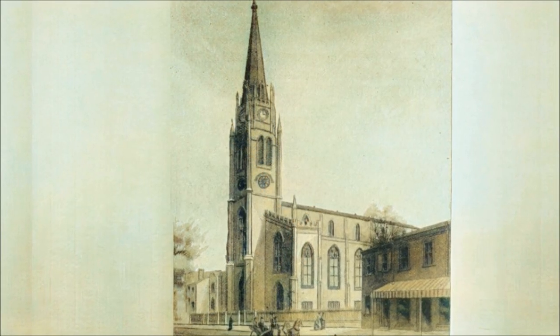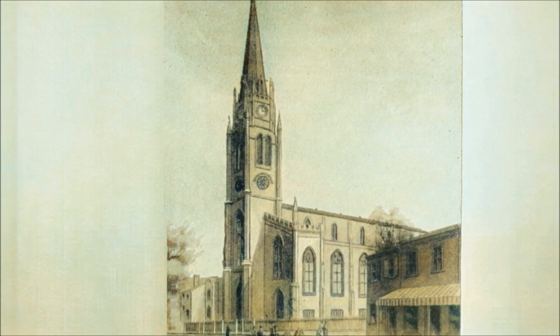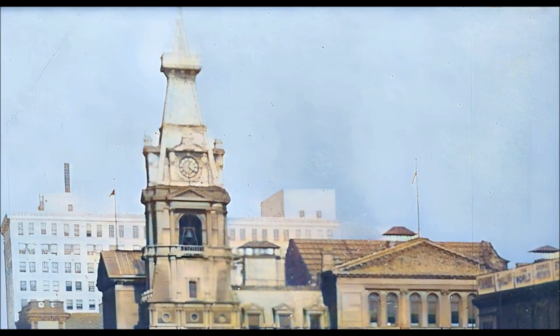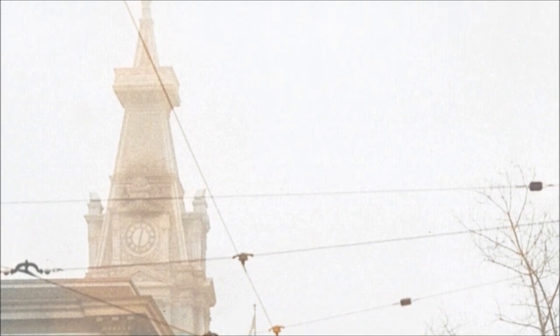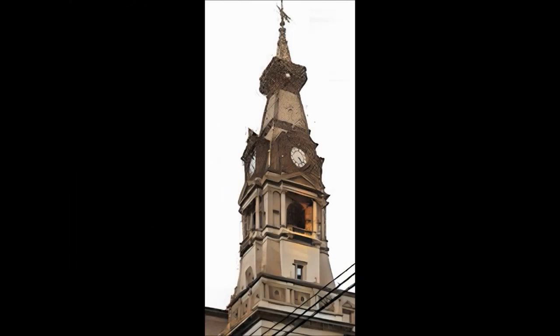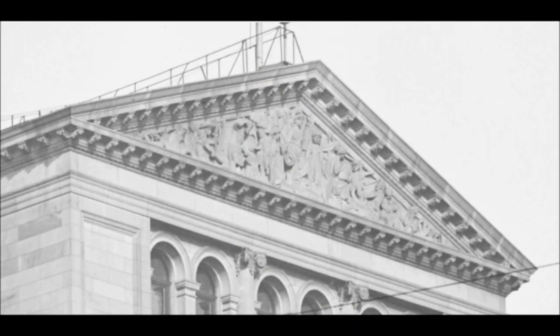The building's tower was not as tall as the Cathedral of the Assumption's 300-foot spire on 5th Street, but close. It was higher than the 13-story Starks building later built down the street. Upon completion in 1893, the federal building was Louisville's tallest non-church structure. The building's clock does appear to have been placed higher than the cathedral's clock, though, making it the city's highest timepiece. Its translucent dial faces were lit at night for all to see. The bell in the belfry tolled on the hour, but accounts tell us no more than that.